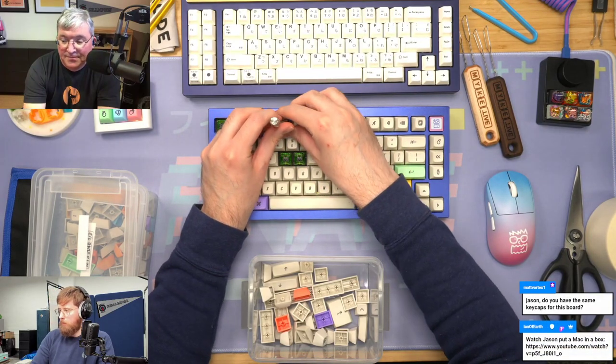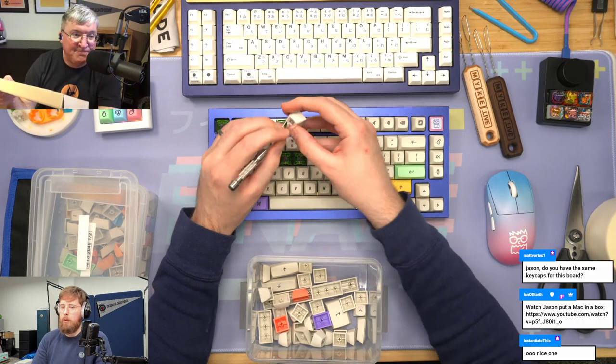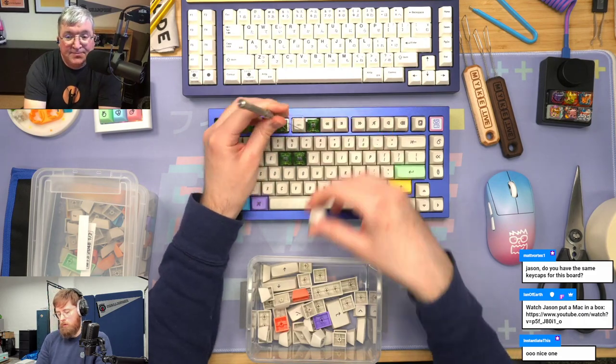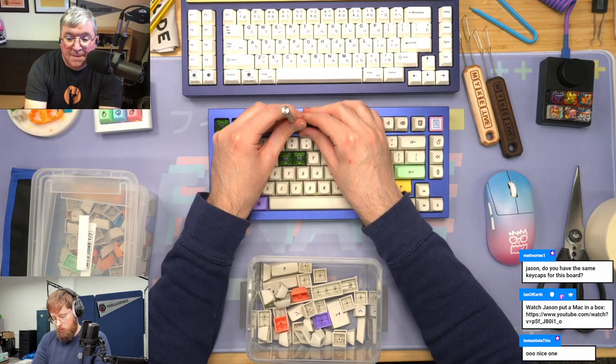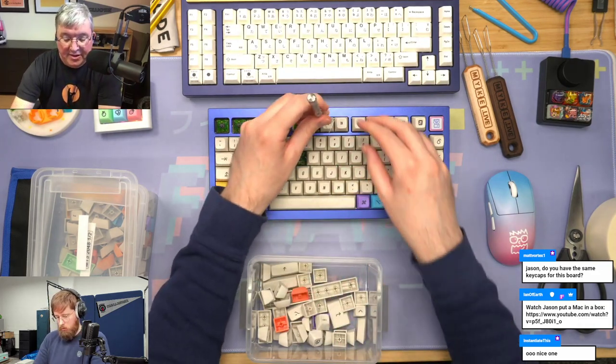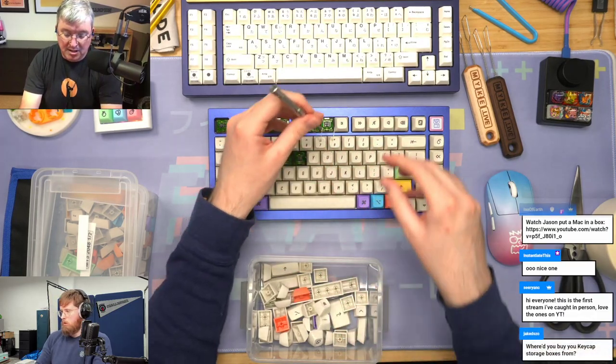Jason does have the same keycaps. Yeah, I showed them. I'd be interested to see if you use them in the long term. I'm curious about that too. Find out. And I'll show it again. I have my custom Keychron badge.